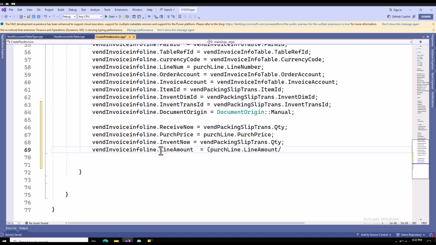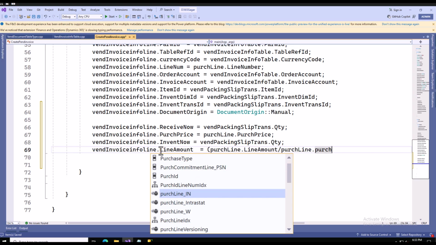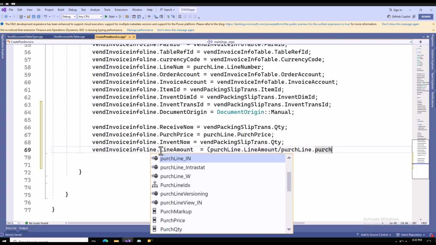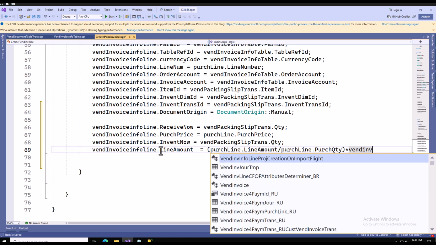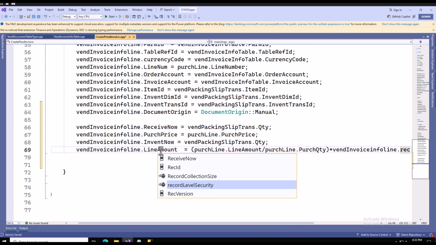I'm going to divide it from my purch line dot purch quantity, then we'll multiply it from our whs invoice info line dot receive now.